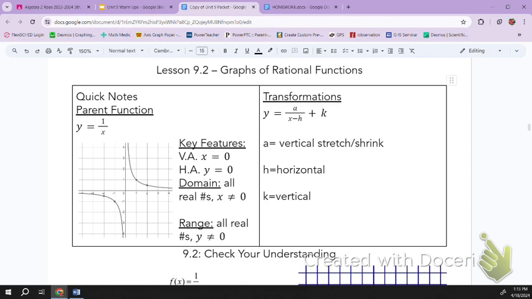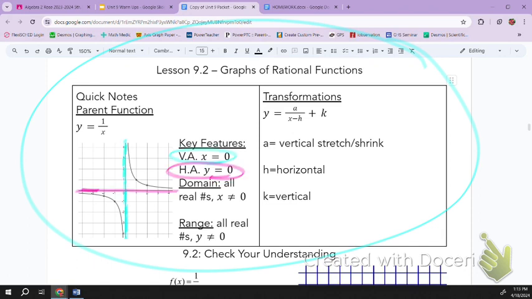We're adding our quick notes to our notes. Here you go. Sorry. If you're going to cut and paste, there are 3 to a paper. Will you share it with someone? There are 3 to a paper. If you do decide to cut and paste, I would take your 2 different colors and color code your vertical asymptote, your horizontal asymptote, to show that clearly on the graph. So if you did decide to cut and paste, I would highlight those.